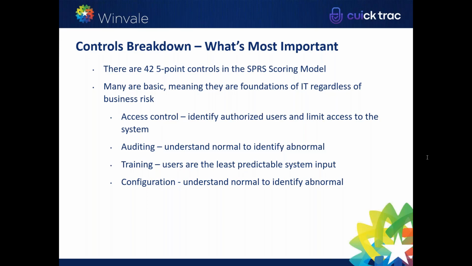And so when we look at those 5-point controls, 2 out of the 3 controls in the awareness and training section are 5-point controls. The third one is a 1-point control. So that means there's 11 points just in that section. Now, what does your training need to look like?